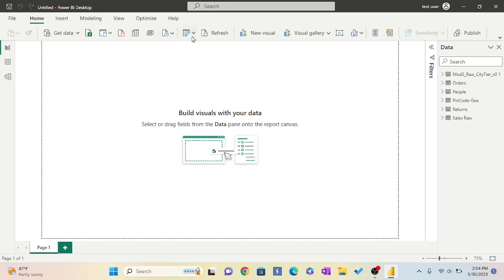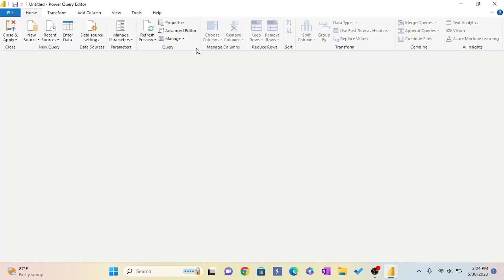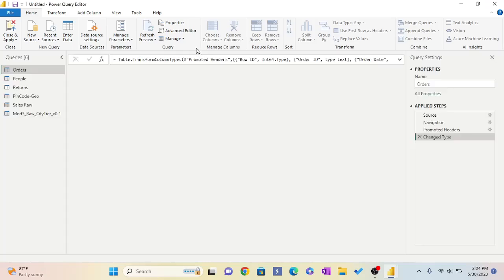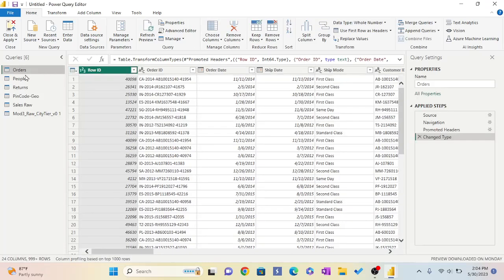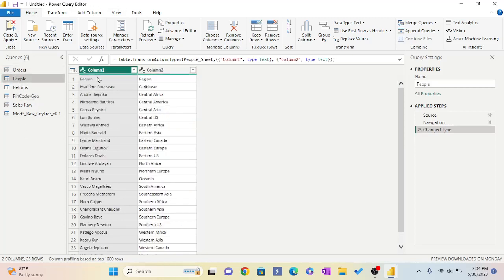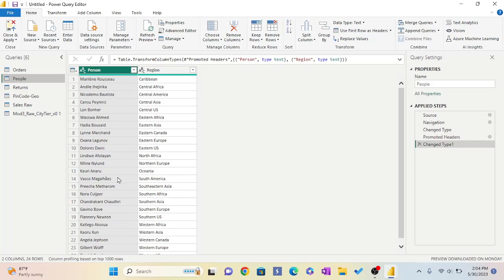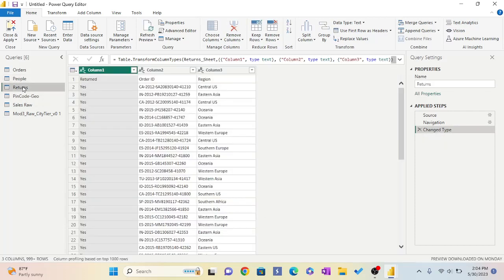Now I'm going to go to transform data. When I go to transform data, I am in the Power Query editor. This is where all the cleaning happens. Here I see Column1 and Column2, so I don't like that. So I'm going to use first row as headers. Then let me see this also.